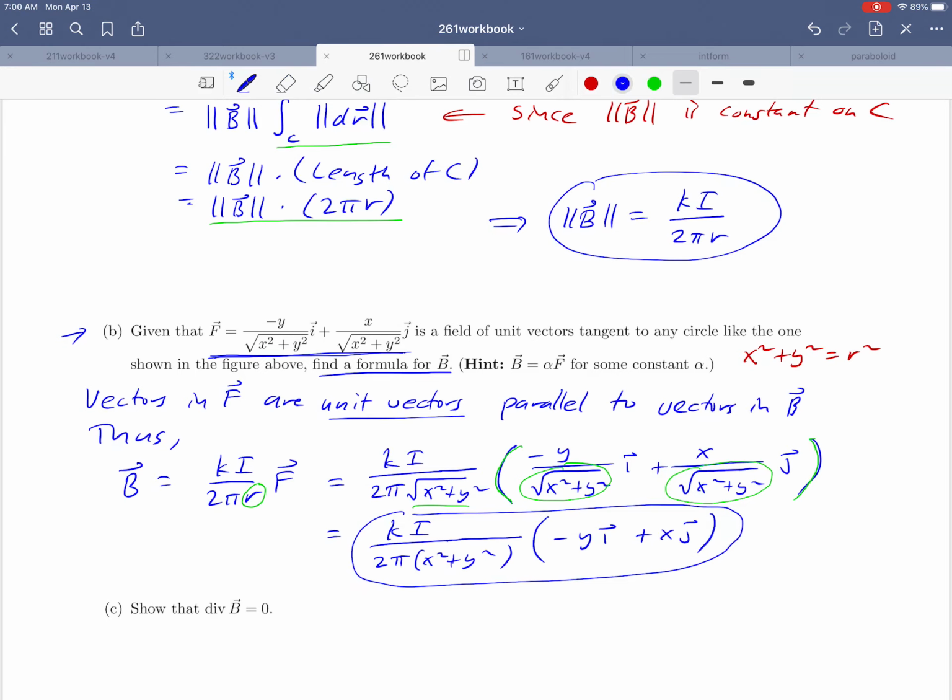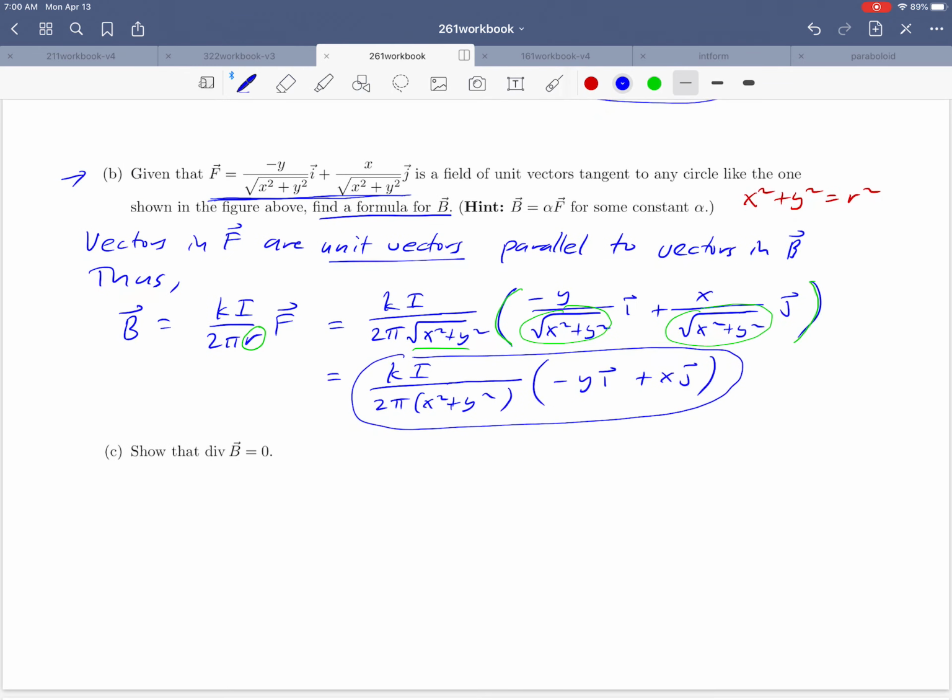Okay, that should match the picture that we had at the top of the page. Okay, and finally we are ready to demonstrate what we mentioned at the beginning of this. We'd like to show that this is a divergence-free vector field, this magnetic field. So we're going to show that the divergence of B is 0. All right, so there we just need to remind ourselves what the definition of divergence is. It amounts to taking the partial derivatives of our two components and adding them together.